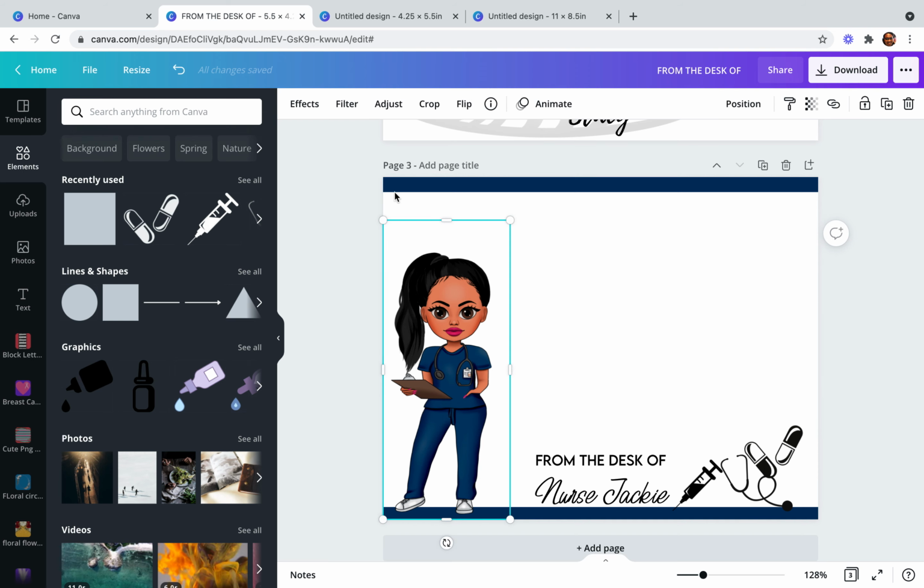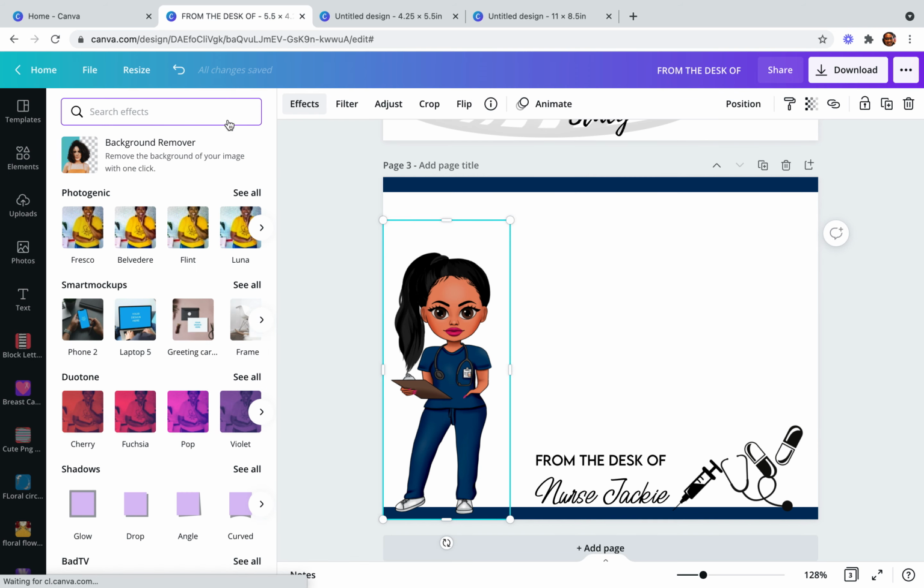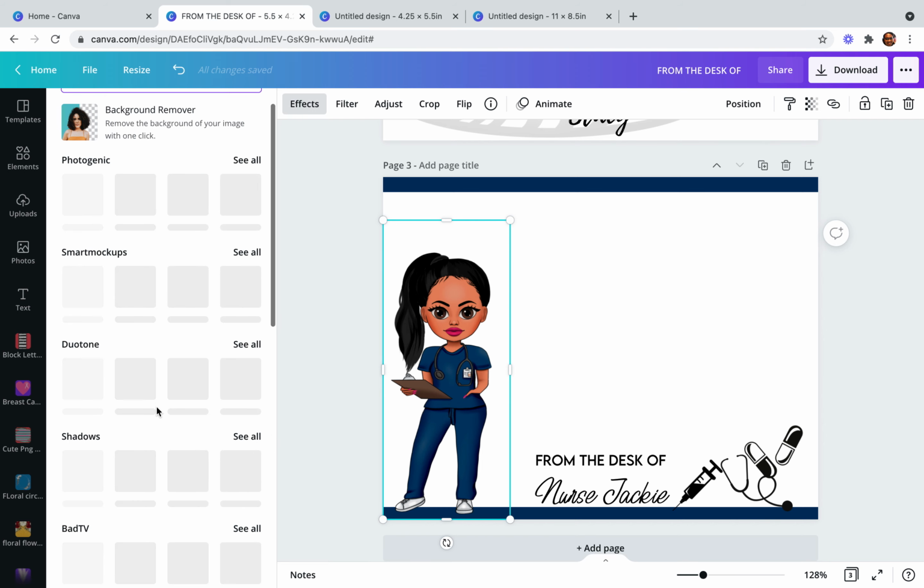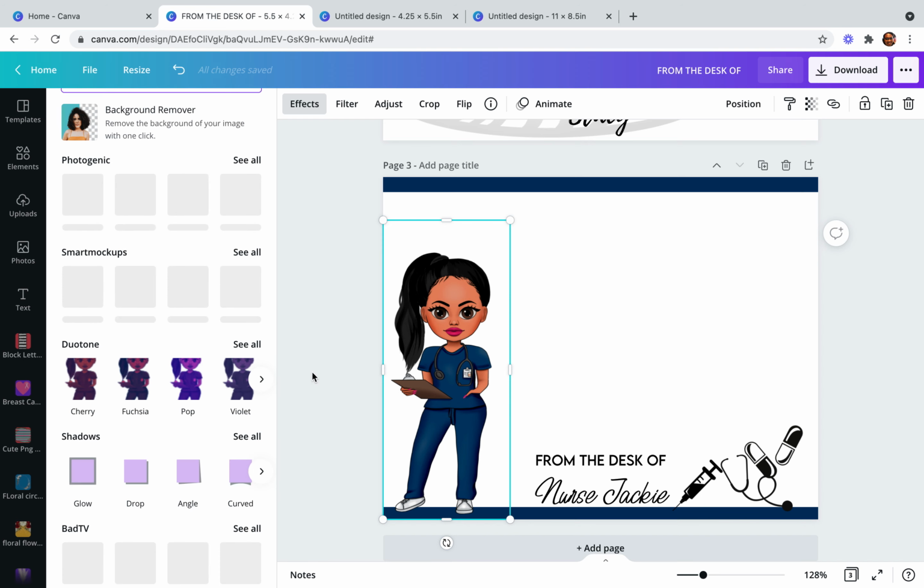we're going to add an effect to Nurse Jackie. And then we will add a drop shadow to her to make her stand out just a little bit more. So give her a drop.